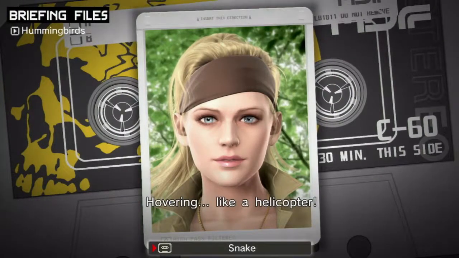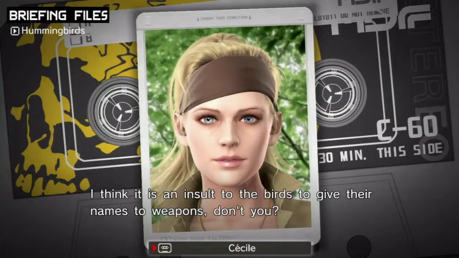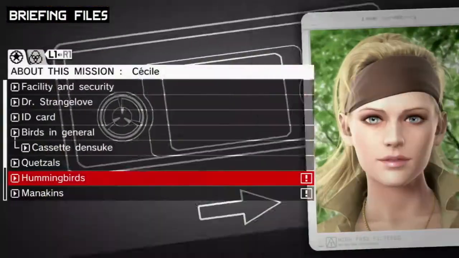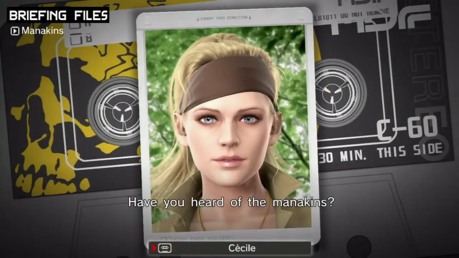Hovering. Like a helicopter. That's why Amanda and her unit called that chopper Colibri. I think it is an insult to the birds to give their names to weapons. Don't you? Don't ask me. Ask the birds how they feel about it.